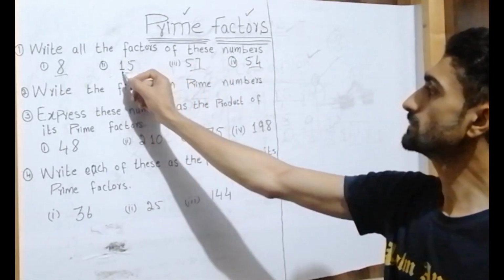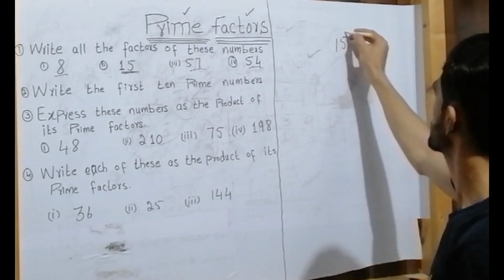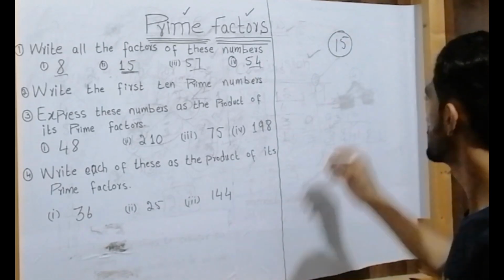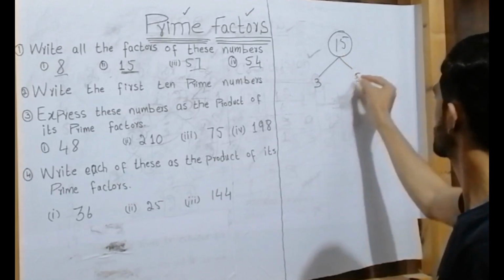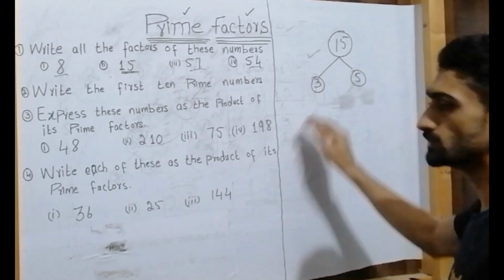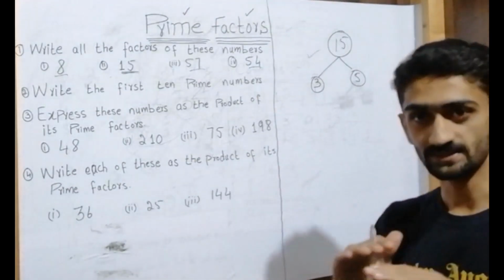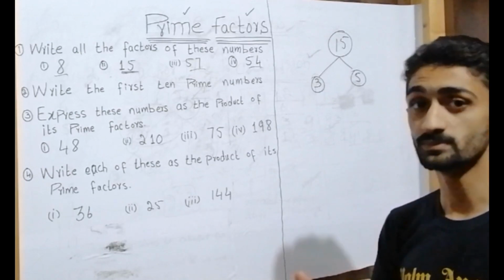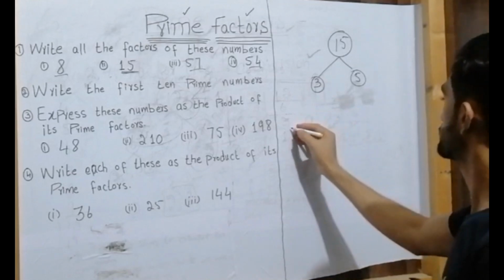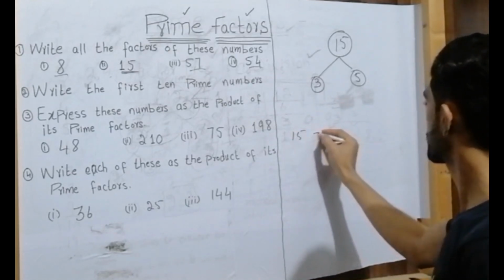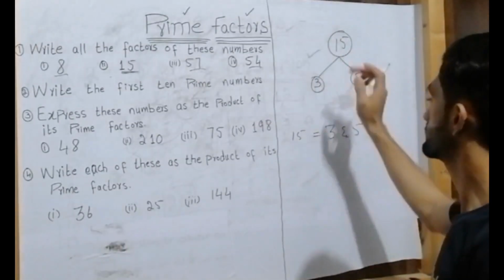Now, the second number which is given is 15. So I will find the factors of 15 as well. By performing the branch method, let's write 3, 5, the 15. If I try to divide it more, I will not be able to, because 3 cannot be further split or written as the multiplication of two different numbers. So the factors of 15 are 3 and 5.